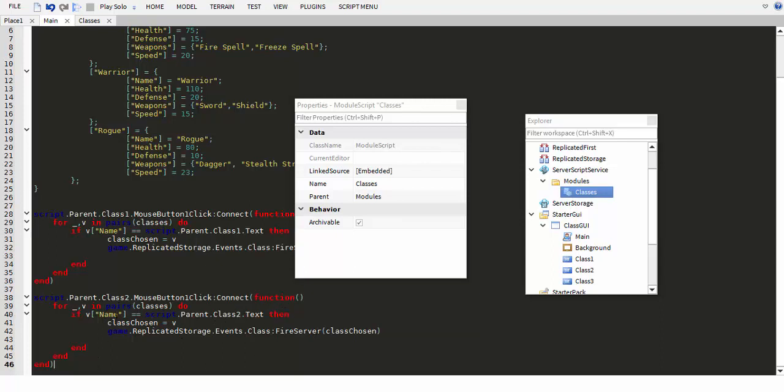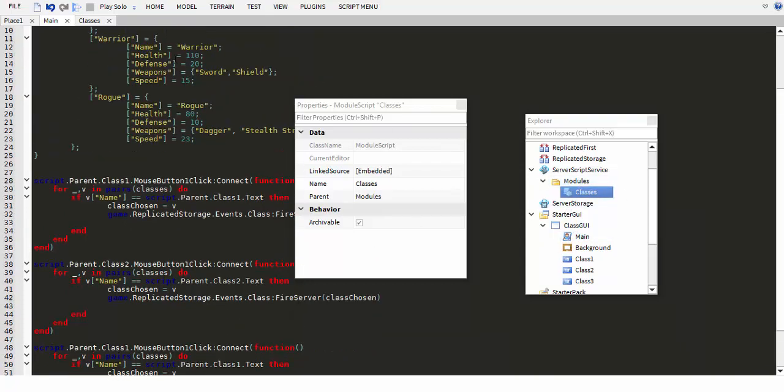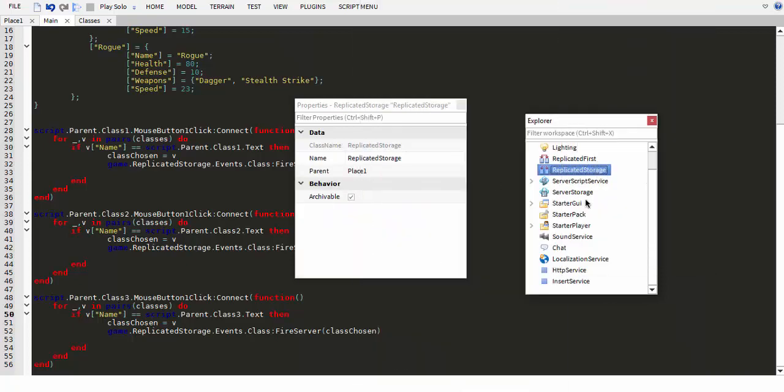And then just repeat again. If you have more than 3 classes, because yes, you could have done that and just added some into the table dictionary that we had, then make sure that you add each one individually for as many as you have. Okay, so we've done that. So now what we're gonna do, guys, is go into the replicated storage, which is right up here, and insert a folder. Now we're gonna name it events. Events are very important, especially for this.